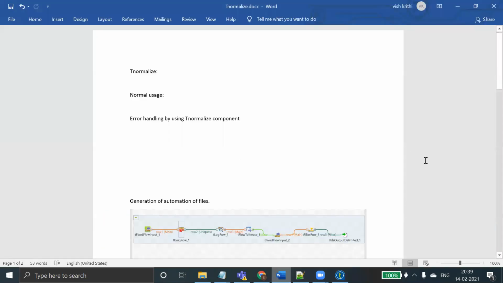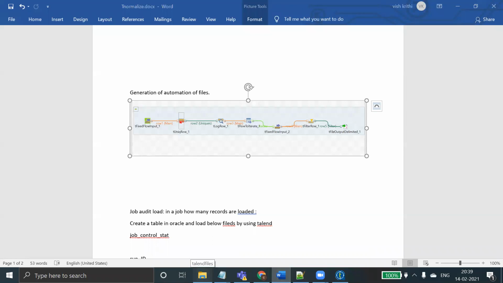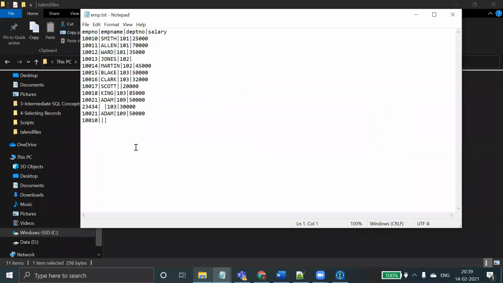The next scenario is how to create automation of files. The same emp table is there, and I want to generate a file for each department, 101. Suppose I fill all my entries here. Okay, this is my source file.